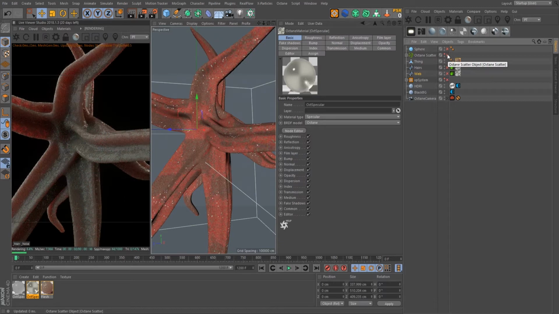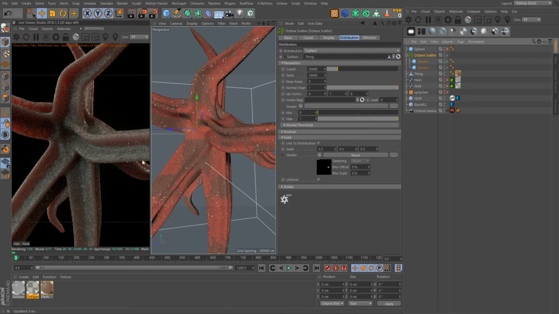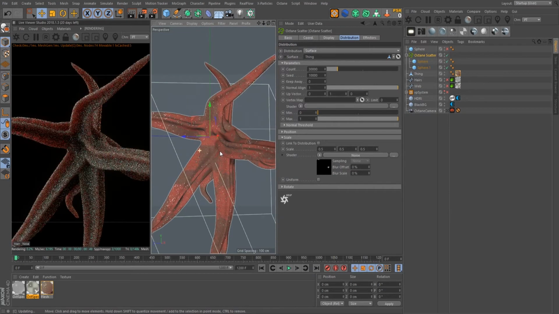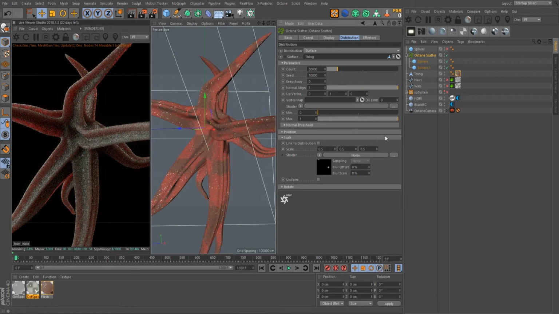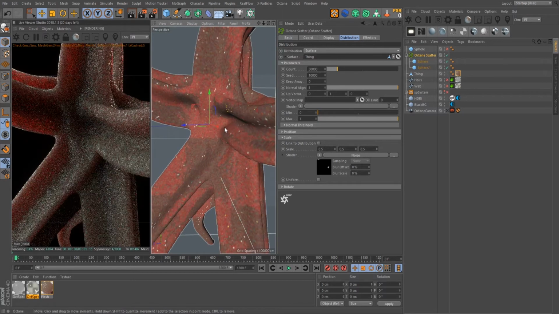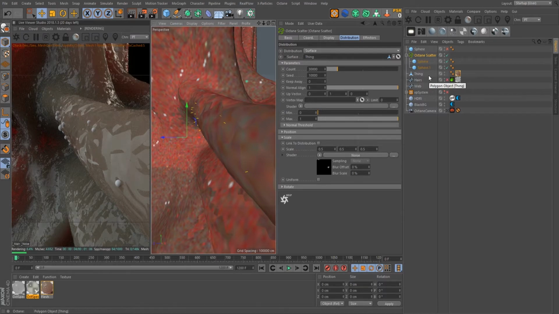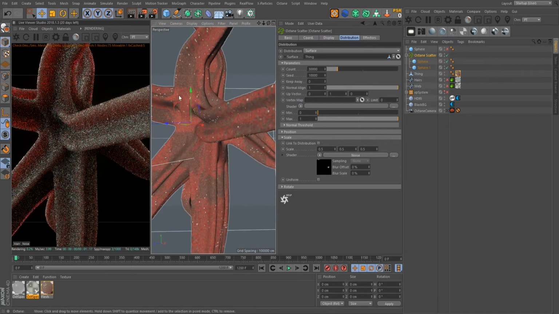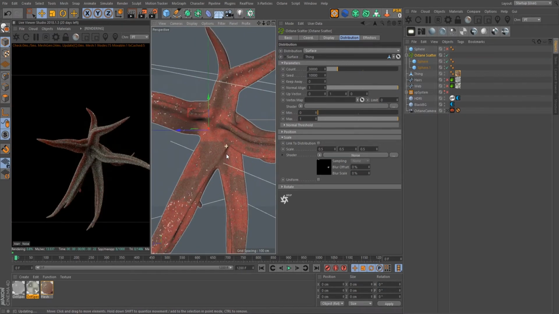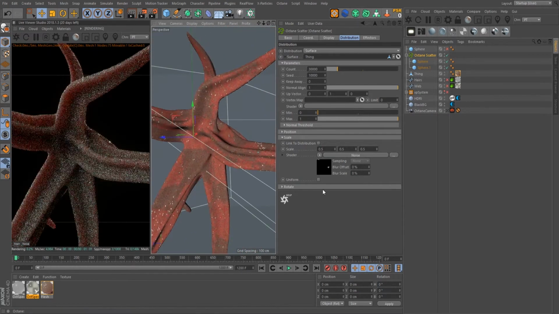And let's switch to the scatter and see. Hello, where are you, scatter? Come on, baby. Okay, I've got to figure out why the scatter is only showing up in one tiny spot.